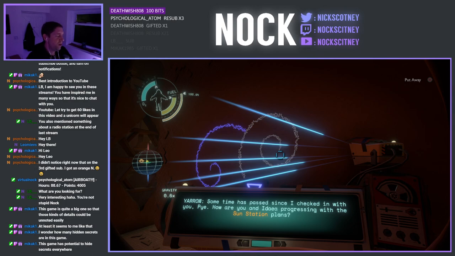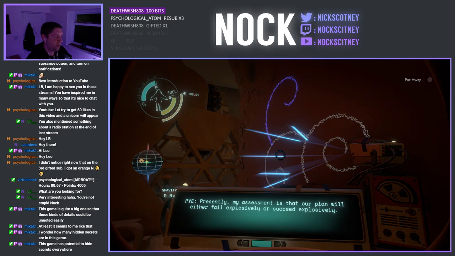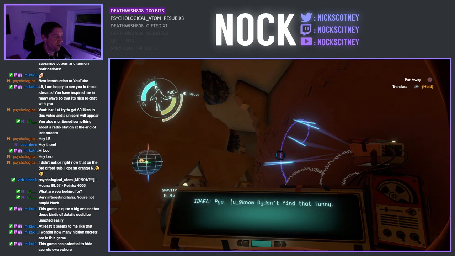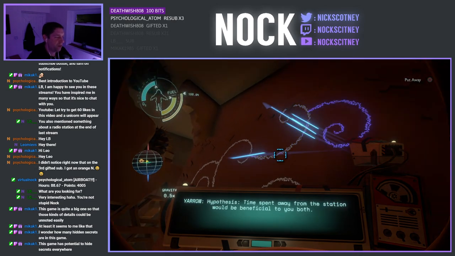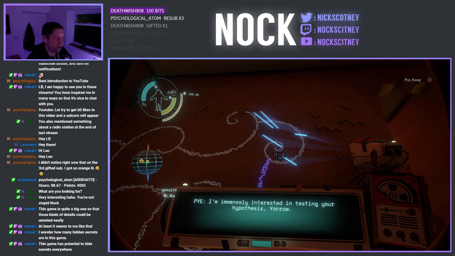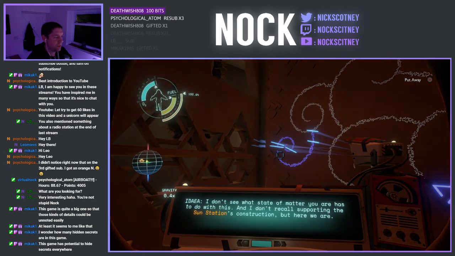Sometimes passing, so checked in with you, Pi. How are you in the... idea progressing with the sun station plans? Presently, my assessment is that all the plans will either fail explosively or succeed explosively. There's explosives involved. Pi, you know I don't find that funny. How curious. Rami thinks that I'm a gas, and I don't recall requesting that you monitor this conversation. Hypothesis. Time spent away from the station would be beneficial to you both. I'm immensely interested in you testing your hypothesis, Yarrow. That, at least, we can agree on. I don't see what state of matter you are has to do with this, and I don't recall supporting Sun Station's construction, but here we are.